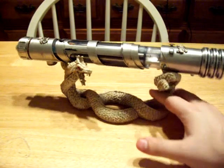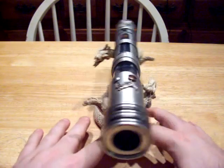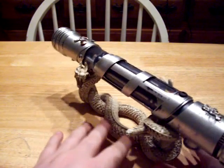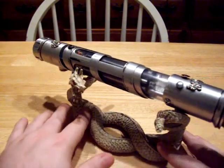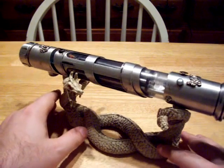Hello, this is a saber I upgraded recently. This is the Glass Dragon by Judge Sabersmith. It was sent to me as a trade. The original owner will be getting his trade and there will be a video for some of that stuff pretty soon, because I'm doing some upgrades for him to offset the trade costs.